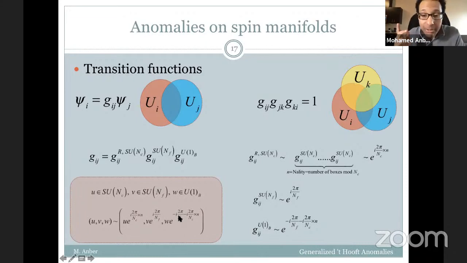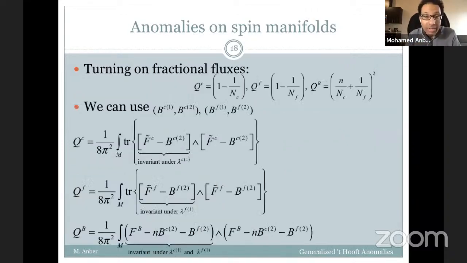So if you think that this is the abstract construction, then I can practically implement it using my 4-torus. So I can turn on fractional fluxes on the 4-torus using the exact same method I showed before in the case of the QCD adjoint, and I find the following fractional charges. So I have center fractional charge in Q_C in the color direction. I have also a fractional charge in the flavor direction, and I have the following charge in the U(1) baryon direction. Now you see that the nullity of the representation appears in the topological charge of the U(1) baryon, and this was necessary again in order to satisfy the cocycle condition.